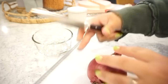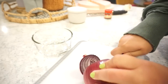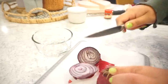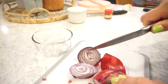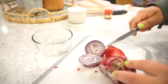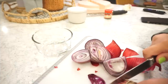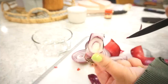Now, I'm also going to make some pickled red onions for Bunky. So, I need to go ahead and get them pickling so they can have as much time as possible to get some of that flavor in there. Bunky always makes fun of me at how I cut an onion, because I guess I really don't know how to, because I don't eat onions. So, I just do my own thing. I basically cut it like an apple and leave the core. That's exactly what I do.